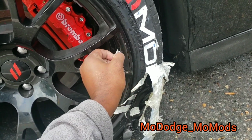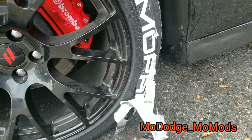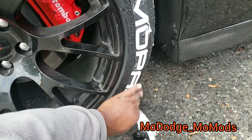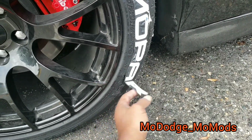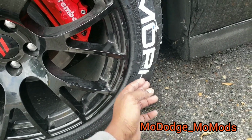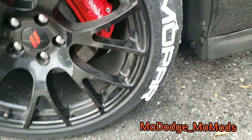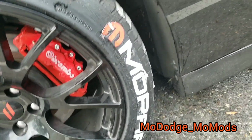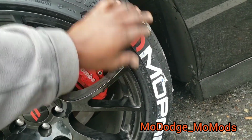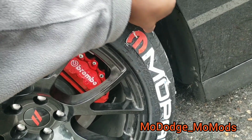Literally cut. So tape got more glue than the sticker. Look at that. See? And that's what I was talking about. So, amateur doing tire stickers. It's my first time doing it. To me, it doesn't look like it's set very well. But to a professional, this just could be a minor adjustment. You know what I mean?